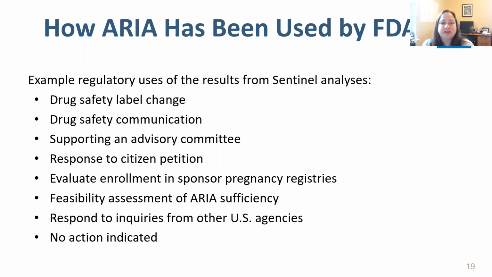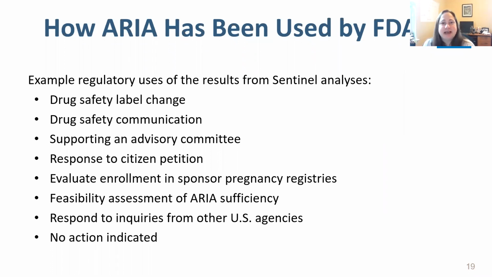For ARIA sufficiency, when we have to evaluate that, we conduct feasibility assessments, sample size calculations, things like that, to see if we would be able to do things in Sentinel. We've had a number of inquiries from other U.S. agencies. Recently, we've been working with CDC. We've had inquiries from GAO, ASPE. We have a number of partnerships with other agencies, and we help work there.